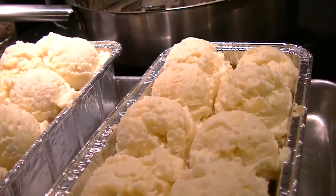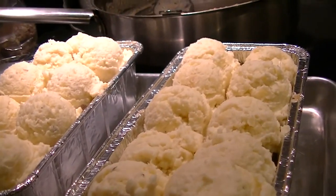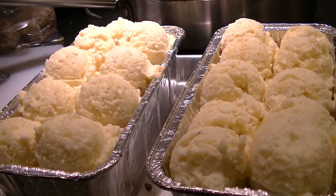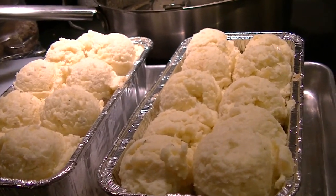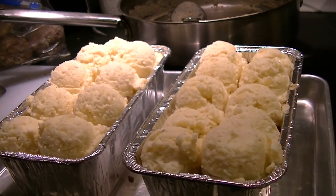So these are going in the oven at 375. And then, actually, first I'm going to take some pictures, the before, put them in the oven, and then I'll add the cheese in about 10 to 15 minutes. I just want the cheese to get bubbly on top. I don't want it to burn. And if I leave it in for the duration of how long I want to leave it in the oven, it will burn and then it'll just get bitter. So I'll be right back to show you what it looks like out of the oven.